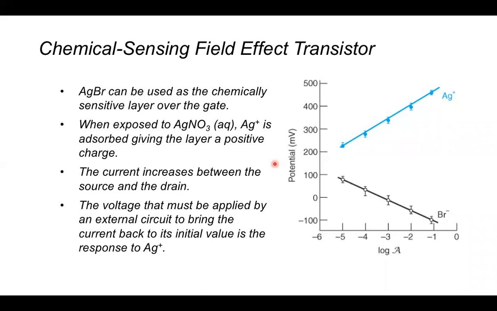And so this then tells us, because we can relate that response to a certain concentration, because we can see that the change in potential is related to the activity of the species, or basically the concentration of the analyte species that we're interested in. And so by relating that to a certain table of calibration that we know, then we can actually find out how much, in this case, silver there is in the silver nitrate solution.